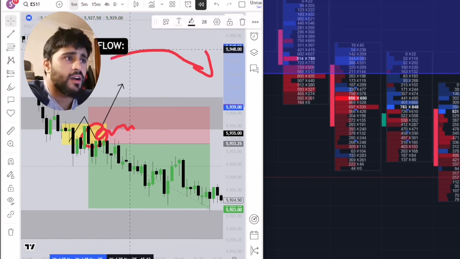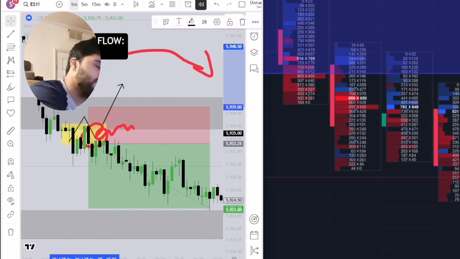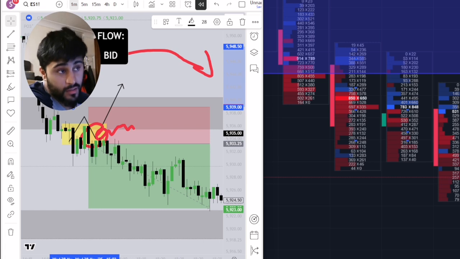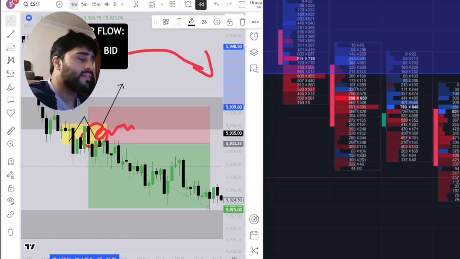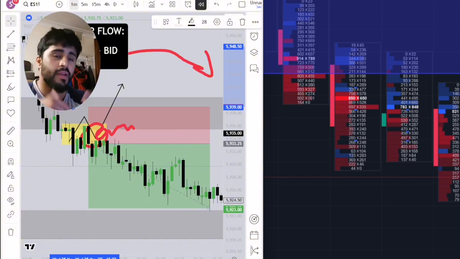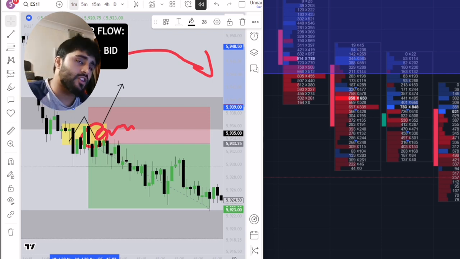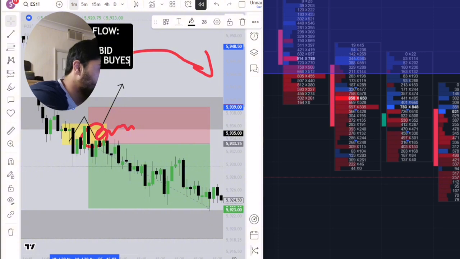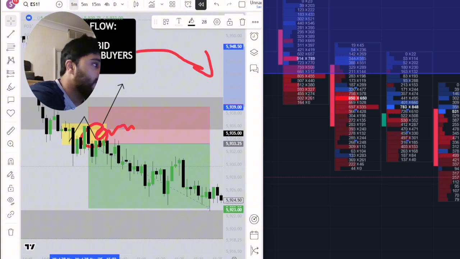Well, the order flow is telling you that the ask is a lot greater than the bid. And if the ask is a lot greater than the bid, that means that there's more aggressive buyers. Now, if these aggressive buyers do not break above the level, a level can be an order block, a fair value gap, a point of interest, in this case a supply zone. It can be a demand zone or a flip area. When you see this, it's basically showing you an absorption. I'm just going to write ABS. An absorption of buyers. So buyers are being absorbed.